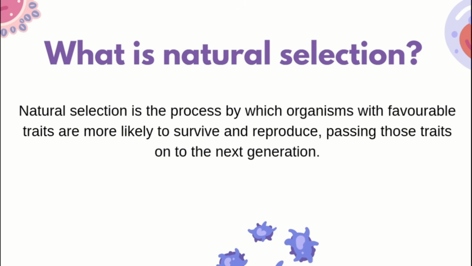So let's just say that you live in a particular environment where it benefits a particular organism to be small. If you're big, it's not going to work out at all. Or if it's another type of organism and they have to be big because it benefits them to be big. So that's the principle behind natural selection. It means the survival of the fittest.